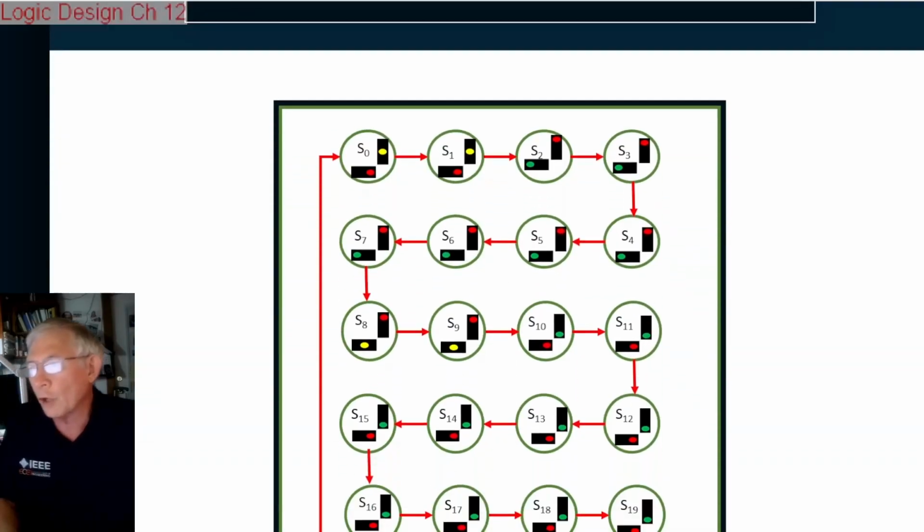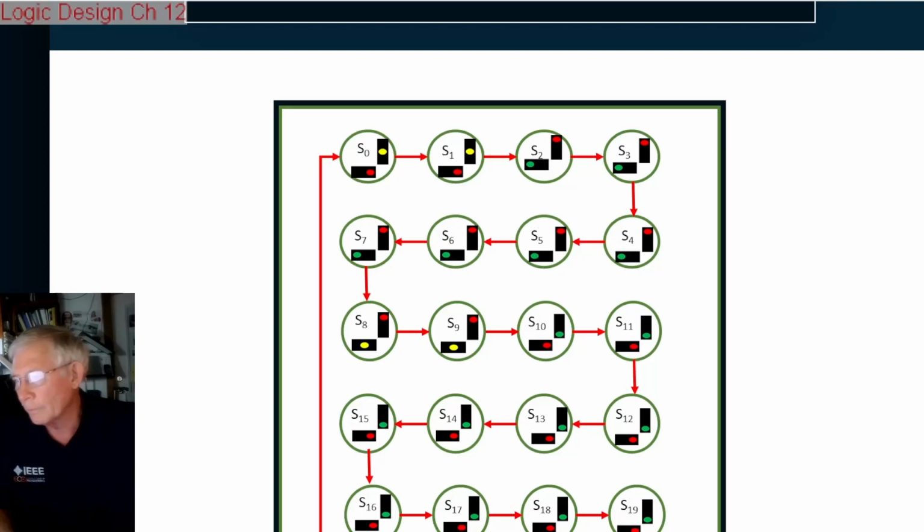So we start with yellow for east-west and red for north-south. 5 seconds, 10 seconds of yellow, and now it's green for north-south and red for east-west. And it's green for north-south and red for east-west for 5 seconds, 10, 15, 20, 25, 30. Then it's yellow for 10 seconds, 5, 10. And then it's green for north-south.